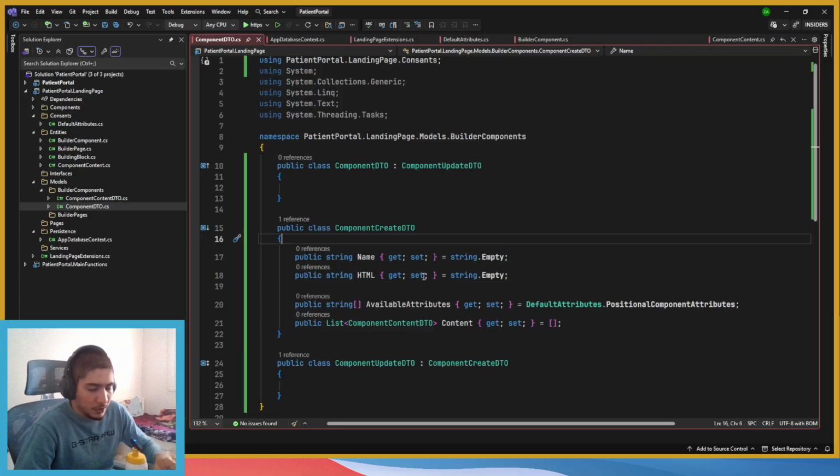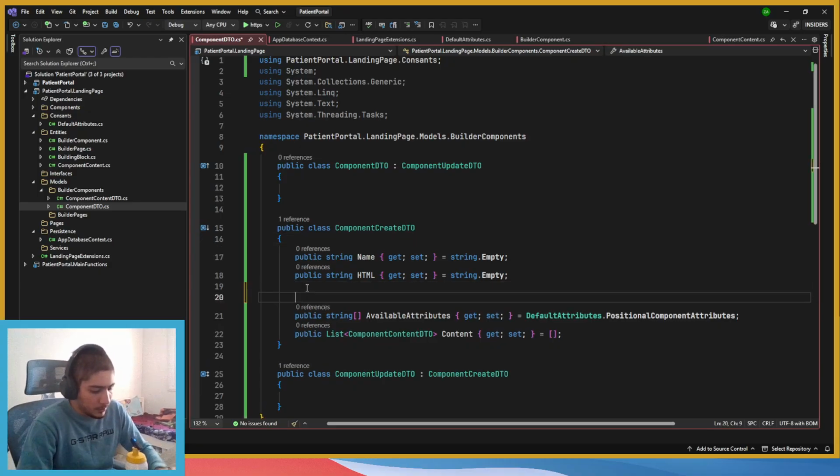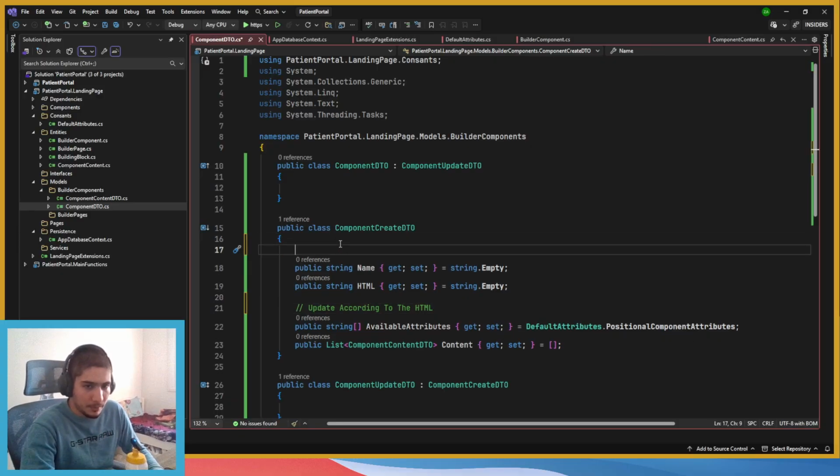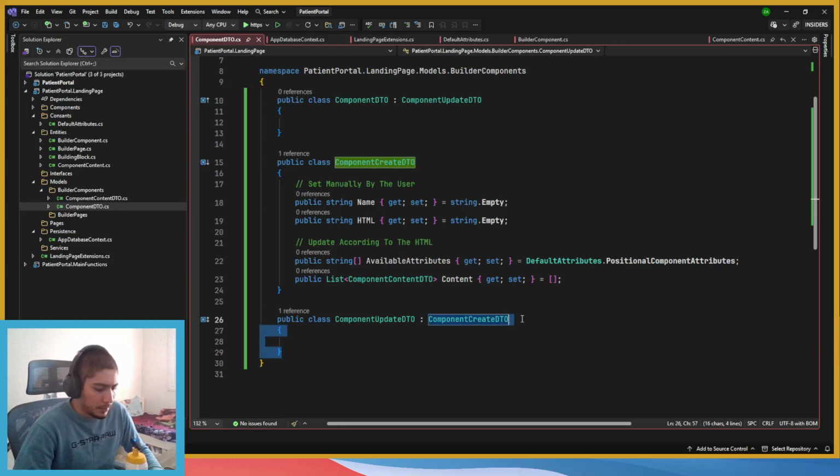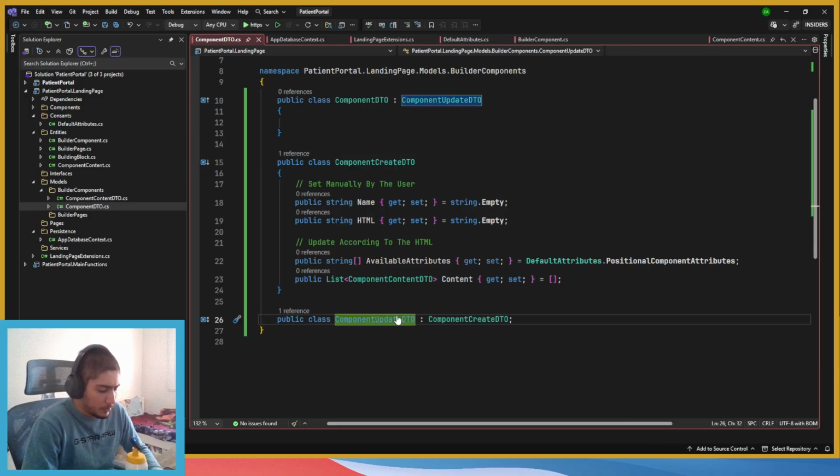And once the HTML is given, these will update according to the HTML. They are not set manually by the user. So here, these ones are set manually by the user. So the update one probably follows the same thing. So we don't need to do anything here.